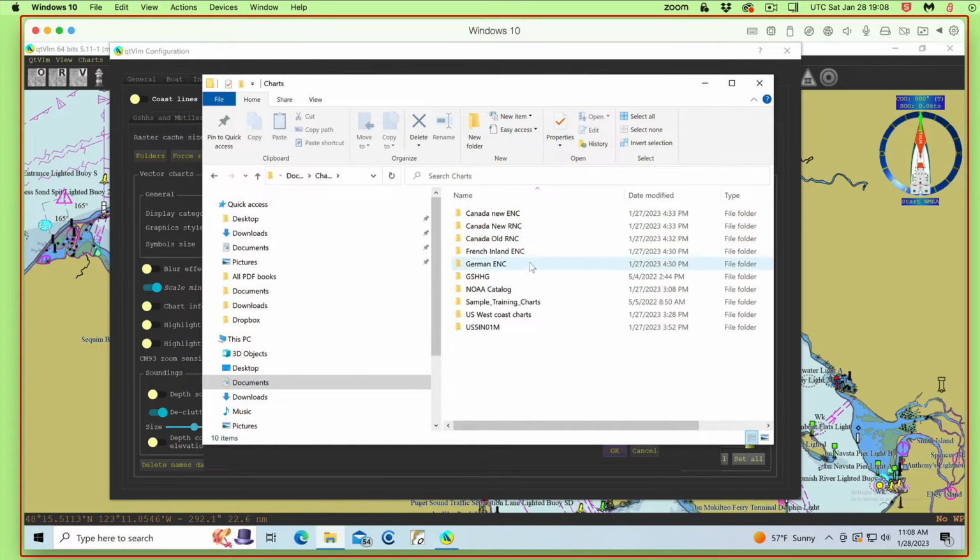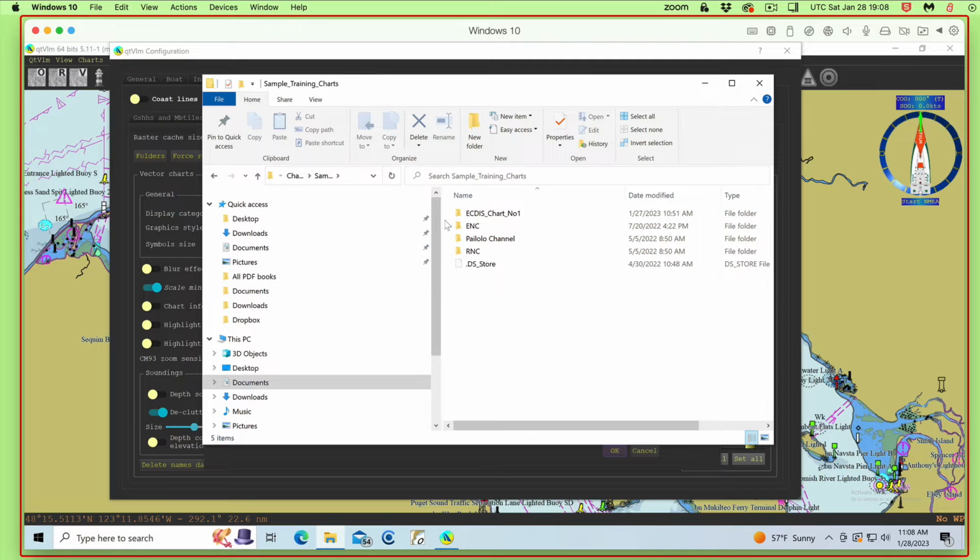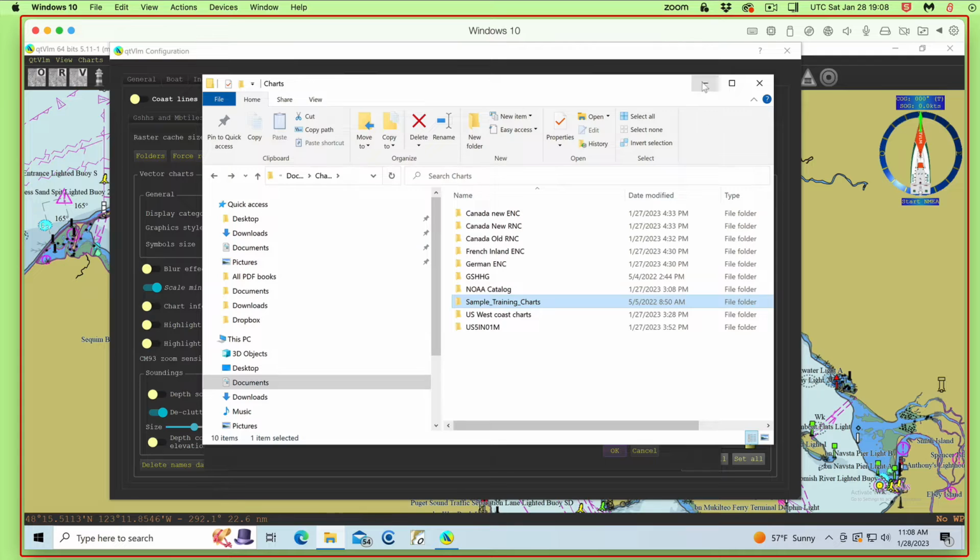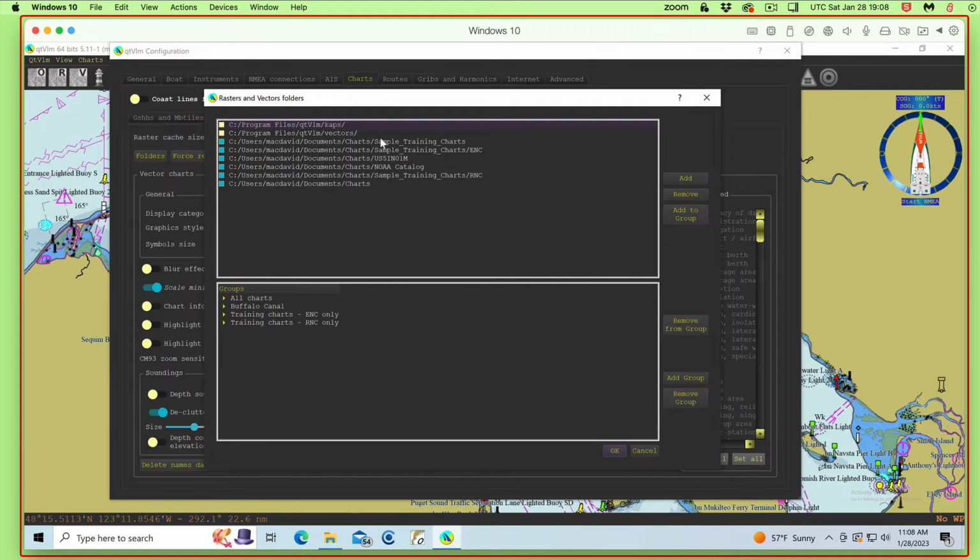If we want to look at just one of these, then if we assign this folder, sample training charts, that will give us everything in here. But if we step down and assign this as a folder, then we only see what's in that folder with that button. So that's that. Here, for example, is all the training charts and so forth. To see these, they have to be turned on. If I have that turned off, I'm not going to ever see them.